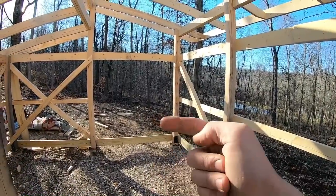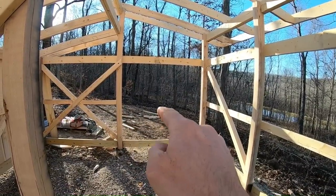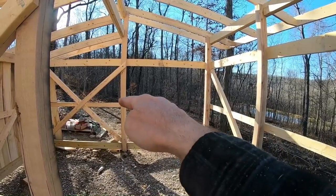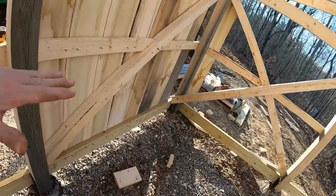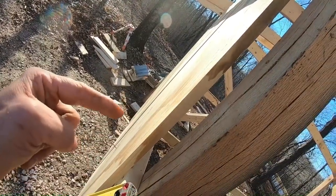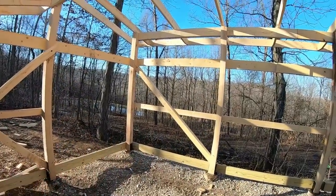And out that end, we'll take all the old chain link from the old chicken coop and make a big run on that end as well. And then this side over here, this will be the chicken coop area. Nesting boxes along this wall so we can access them from the outside to get the eggs. Watering and feed system somewhere in here.